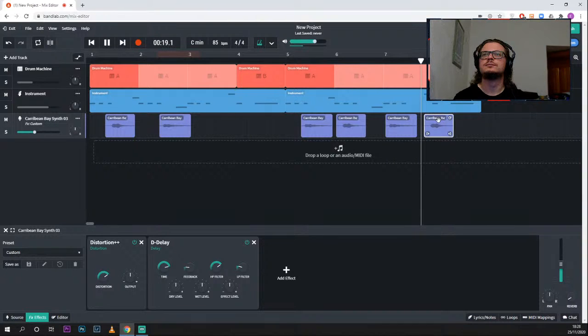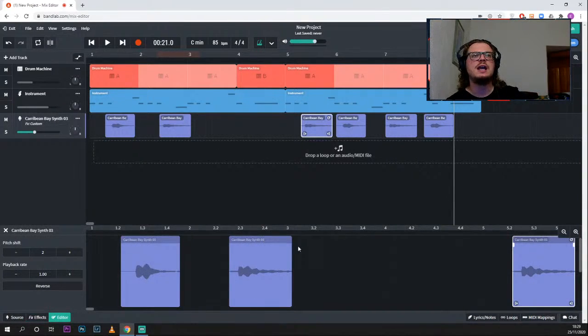Don't forget that you can make entire melodies out of this, because if this one, for example, you can change its pitch, or you can change the playback rate by speeding it up or slowing it down. You see this one? I just clicked on minus, so it's going to go slightly slower. This one, I'm going to reverse it. And this one, let's pitch shift it down, maybe minus 12 if it lets me. Minus 12 will be an octave lower, yeah? And let's see how it all works.